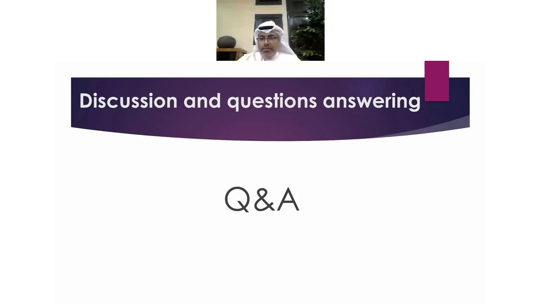Are we supposed to include literature review and related work in the background, or is it too early for this stage? The background is the first thing that the reviewer will look at. You have to say what has been done on the topic you are selecting and what is the missing point, because there is no topic where nothing has been done. If you want to work with cancer treatment, there are thousands of research papers related to cancer treatment, but there is a gap you want to fill.